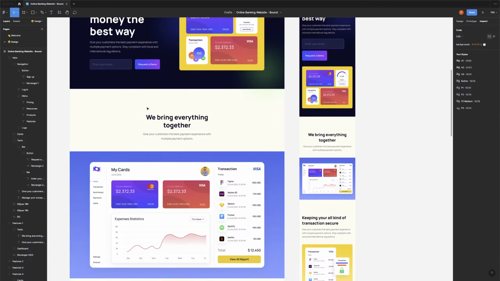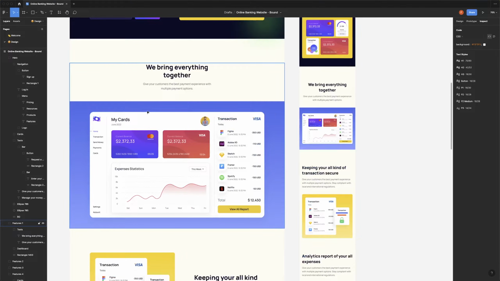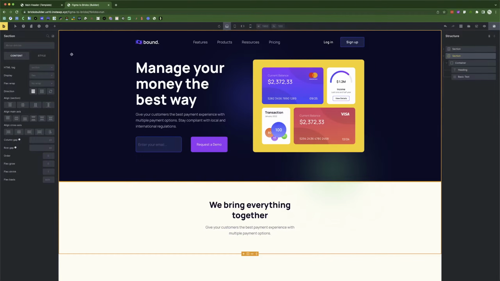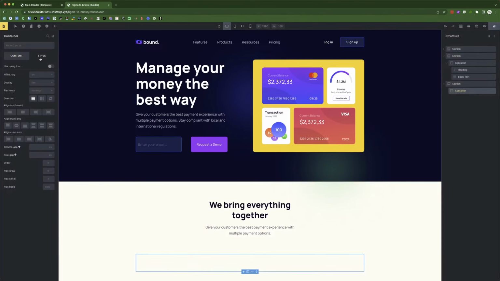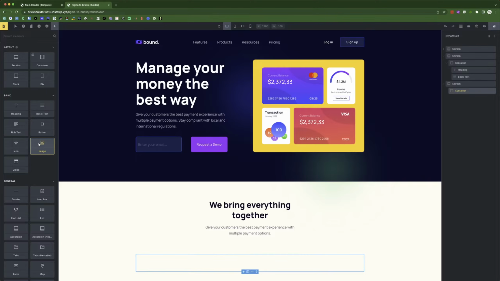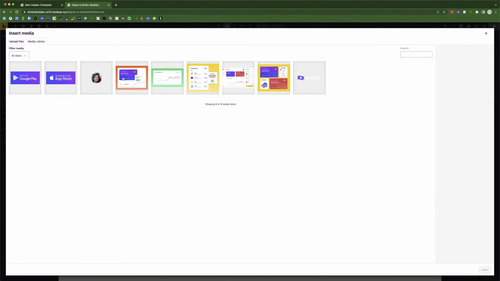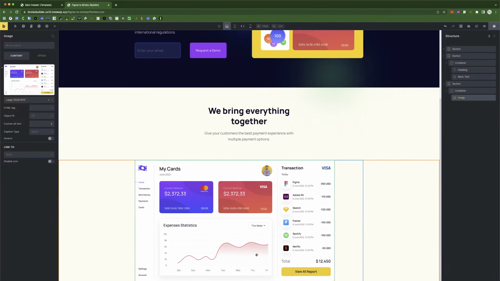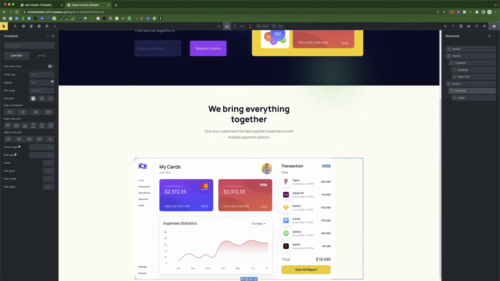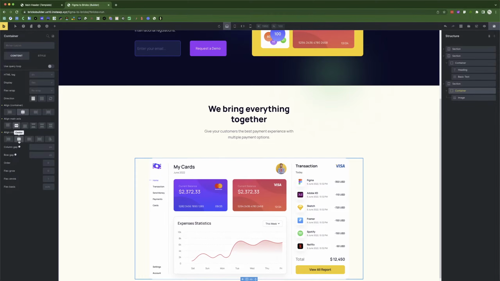Pretty easy to do. We're going to add our next section that is going to contain this image. All right, so go in here and then click on section, and then this container, we're going to add an image like that. Add an image. All right, select an image, go to select, and then let's put in this banking thing. That's perfect. Click on our container and then make sure that everything is centered. That should be good.